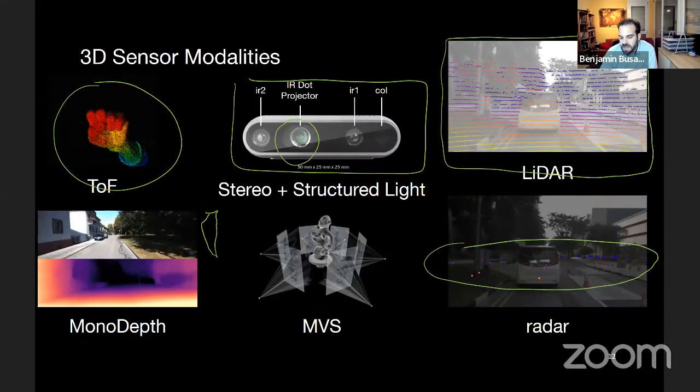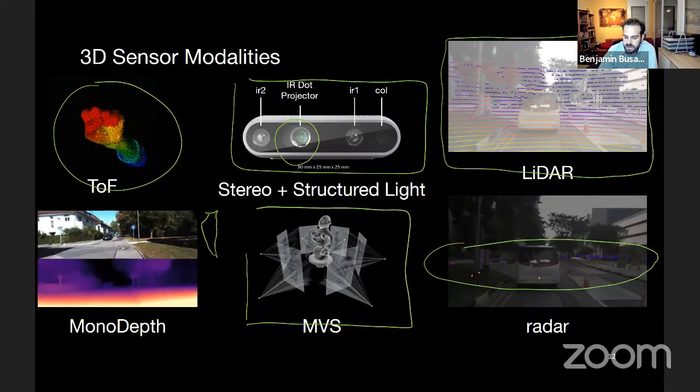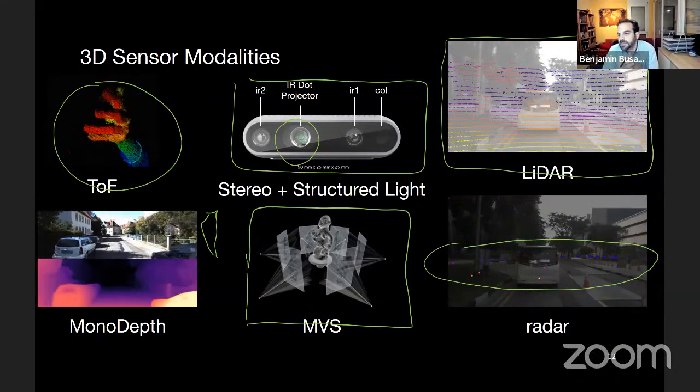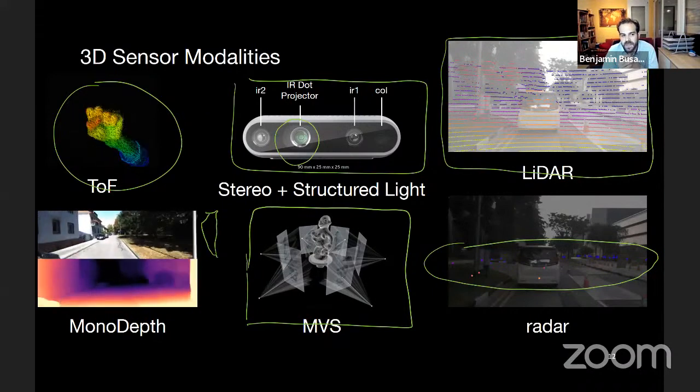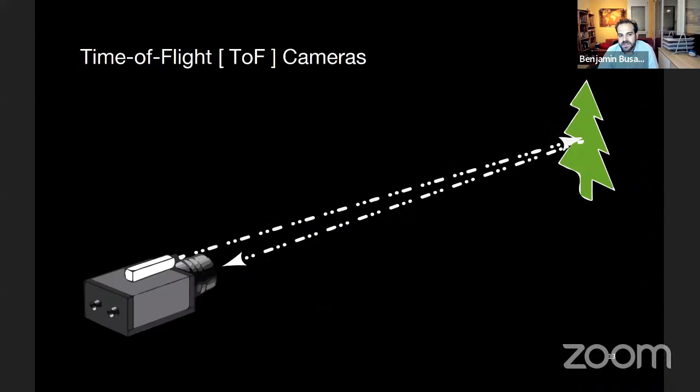And in case that we have not only one camera, but multiple, we can look at the scene from multiple views. That can be in this binocular stereo case, 2 cameras, but can be also many more. This is typically named multi-view stereo. To begin with, we start with time of flight.